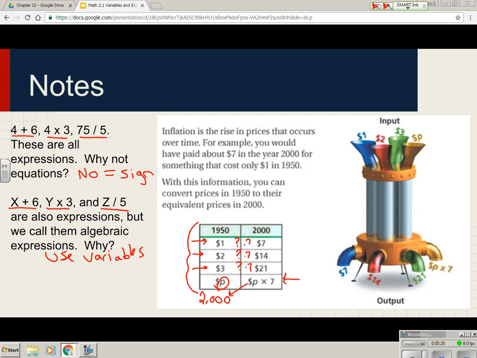That's what we're dropping in there. All we got to do is multiply it by 7. And now you would say, if I bought that same Buick in 2000, that would have cost me $14,000. Okay? So it's a way for us to try to express values and figure out what's missing by using the information we already see. So we're going to get moving on.